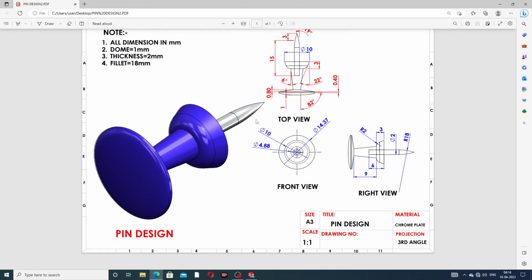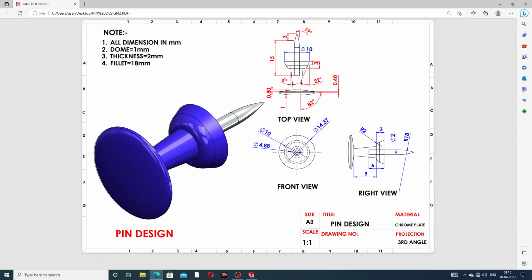At first, draw a circle with a diameter of 10 millimeters. The length is 3 millimeters, and a draft is used here. The angle is 22 degrees.